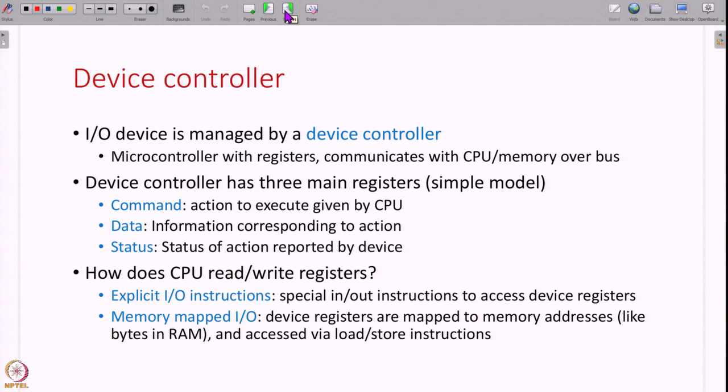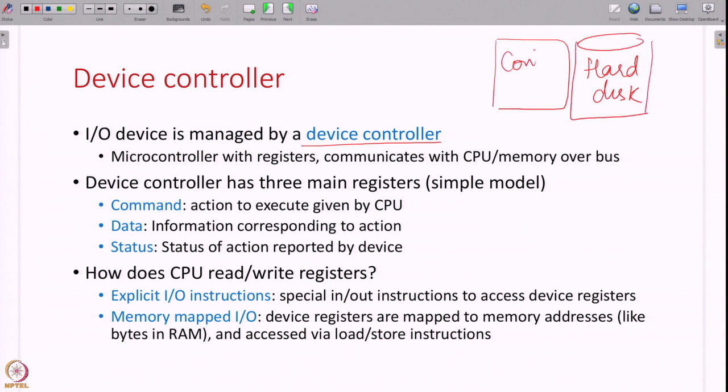So every I/O device is managed by a device controller. The device controller is nothing but a small CPU-like thing, a microcontroller which has its own registers. For example, there is the actual hard disk which actually stores the data, and then there is a controller that is controlling this hard disk. This controller will talk to the CPU or memory. It has some temporary storage in the form of registers. The CPU will give commands to it by writing into these registers. Then the controller will read these commands, execute them on the hard disk, and send a response back. This controller is the coordinator that is managing this entire hard disk.